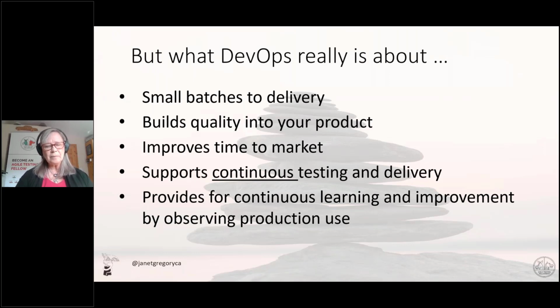These are the same things we talk about when we say agile, but with DevOps, the focus brings operations into the picture. It helps us get consistency in that release. I know that whenever I'm on a team that works in an agile fashion, we always thought about operations, but not all teams did. So DevOps brings that to the forefront, and I think it helps us concentrate that way. But it means that the infrastructure of the system needs to change. So it makes it a lot harder for a lot of teams, perhaps those that are having big monoliths yet and haven't been able to change that infrastructure.